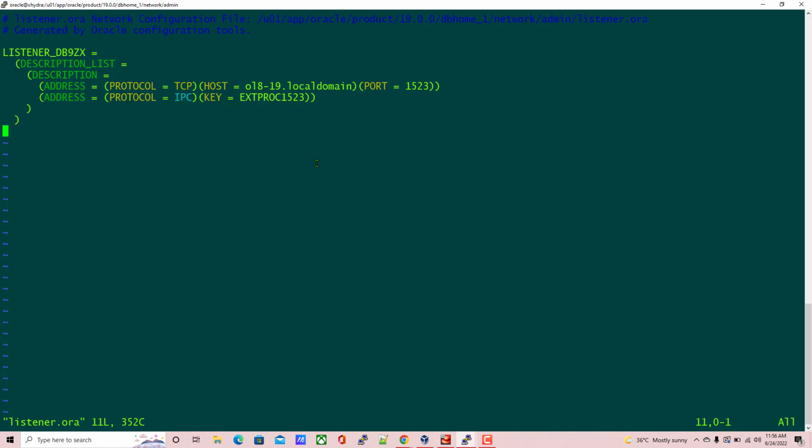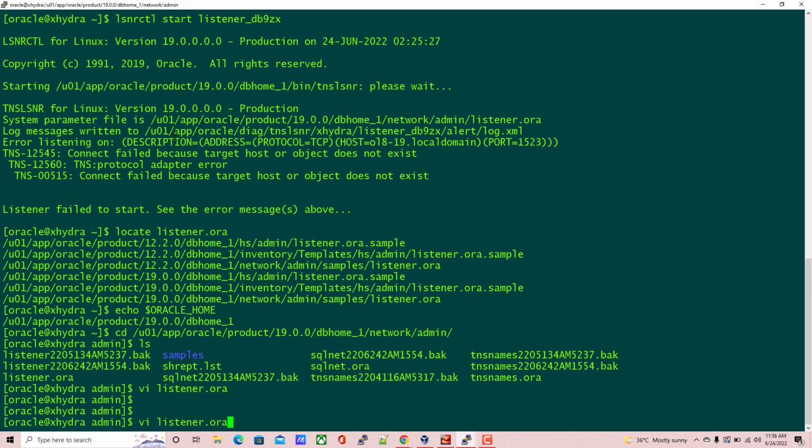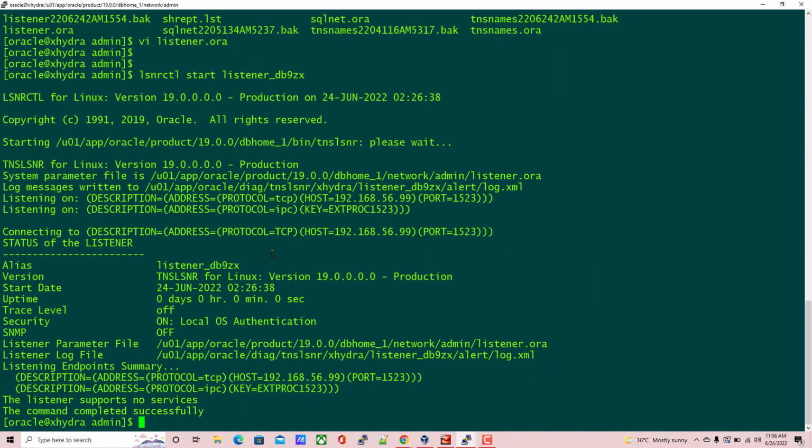Okay, you have the entries over here, but the host name is something different, so that's why we got this error. So here we can specify the IP address. Now if I start the listener, my listener started.